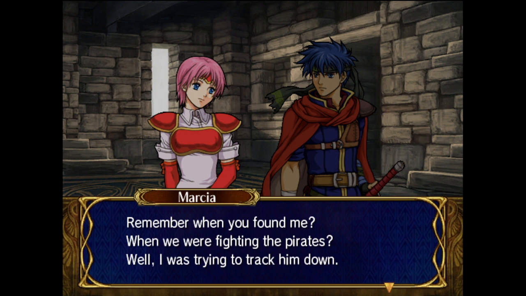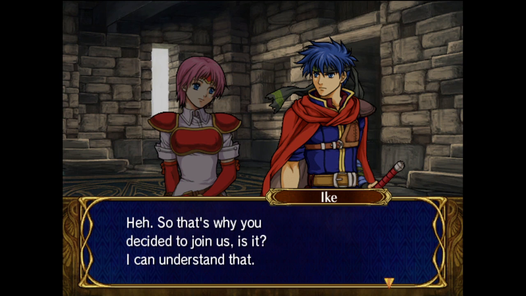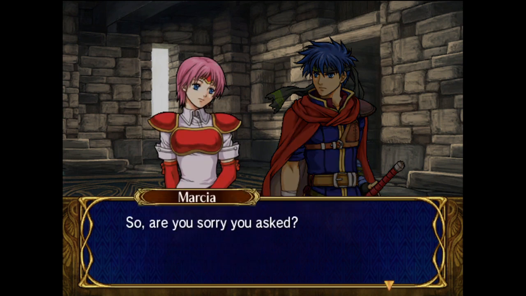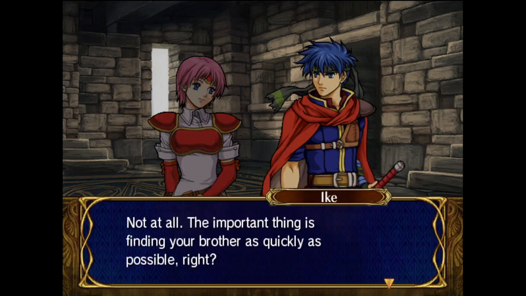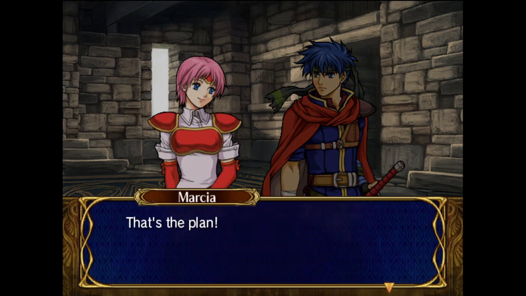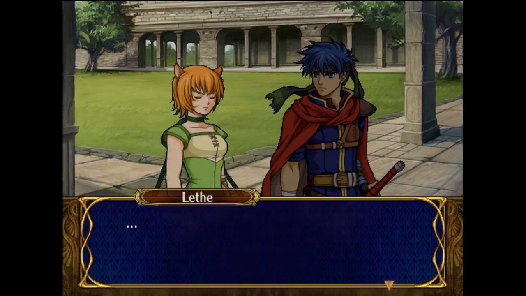Remember when you found me, when we were fighting the pirates? Well, I was trying to track him down. But every time I go looking for him, I end up in some dangerous situation with ugly boat monkeys trying to kill me. So that's why you decided to join us, is it? I can understand that. So, are you sorry you asked? Not at all. The important thing is finding your brother as quickly as possible, right? That's the plan. And then leave.